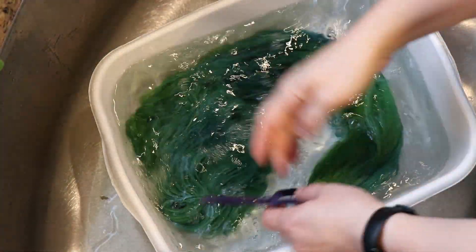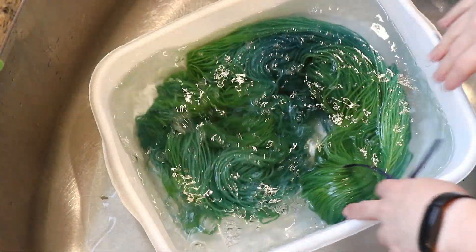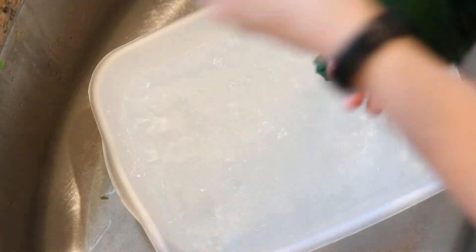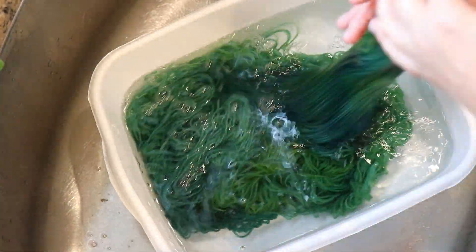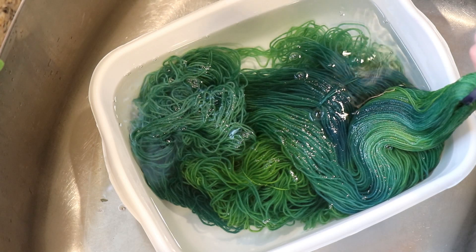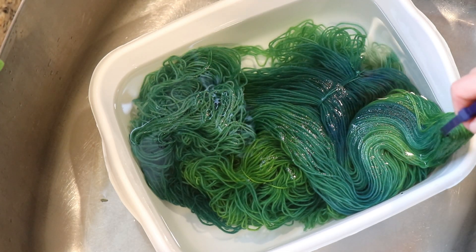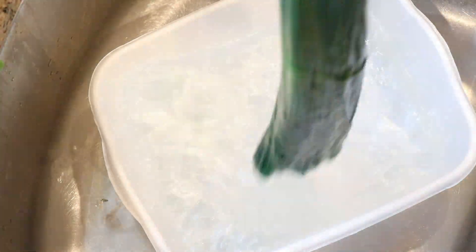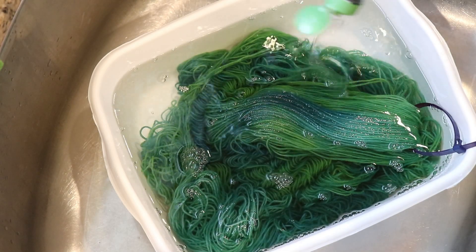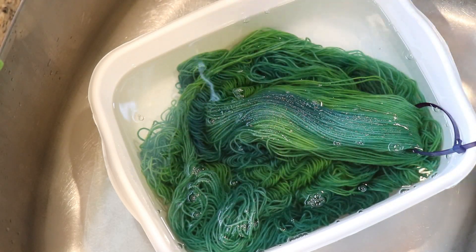Oh, this is so pretty. It is a very green yarn. Proportion-wise, we've probably got close to a one-to-one ratio of the yellow and blue. While it's very green, you can see just how those colors spread. I love it. I absolutely love it. This is a technique that I feel like I can replicate on purpose — I just have to think about how it makes the most sense to do it. I think that keeping the water volume high is really, really good. Now I'm going to add just a little bit of clear dish soap.